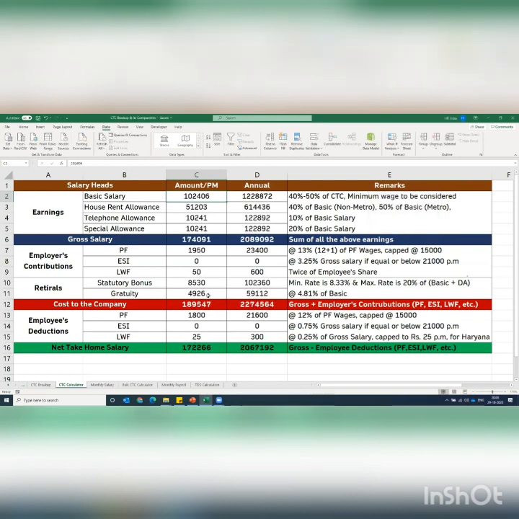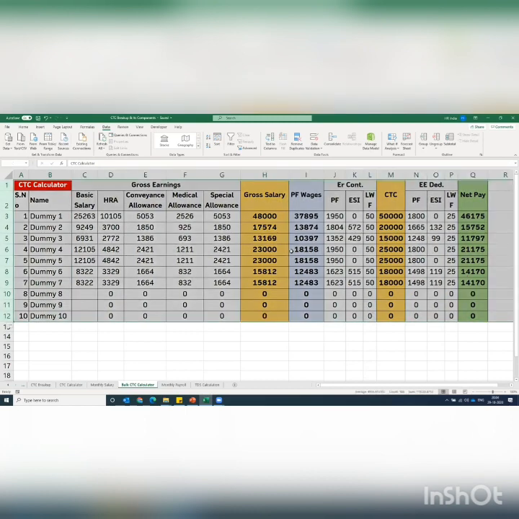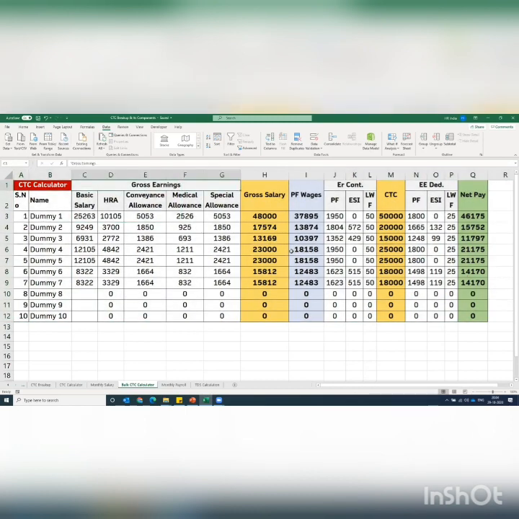So for any figure, any amount for which you are looking at a CTC breakup, you can apply this kind of automated CTC calculator and it will do the CTC calculation in just a few steps accurately, right? So this is it for today's session. In our actual sessions, we usually teach how to create this kind of automated structure also. Then we discuss the monthly CTC calculation, monthly salary calculation. We also help in creating the bulk CTC calculator. If you need to create the CTC in Excel for multiple employees, how do you do that? That also we cover in our actual sessions.